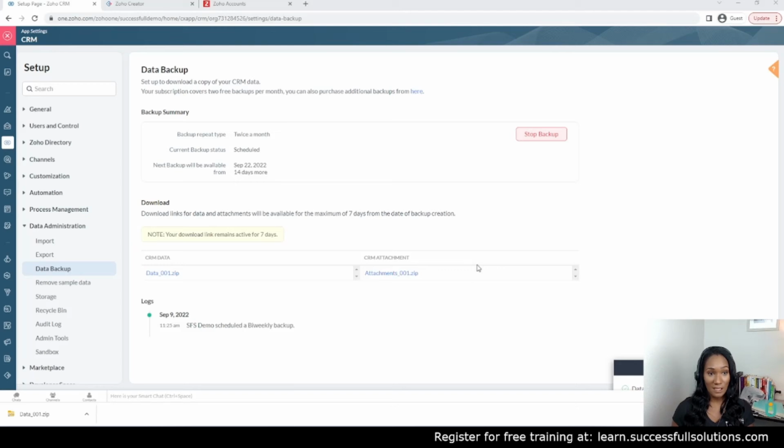If you have others that need to have access to your data, which most often you do want it available to at least one other person on your team, then I would suggest putting it on a shared drive of some sort that has password protection. You'll download these and then upload them to the other drive where you'll house them. And I simply label them with the date that I downloaded them. You want to make sure you do that. You have to know when that data was from. So I would just add the year, the month and the day before the word data and before the word attachments. Just simple as that.